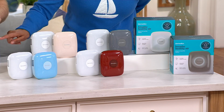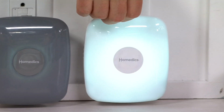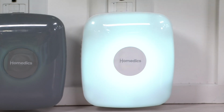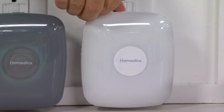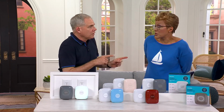And tell us how to use this again. So I felt like there were 2 different presses. Like there was a green light and a blue light, but I'm not quite sure. What you're going to do is when you turn it on or off, it's as simple as that. Yep. That engages the light and it engages the purification system. Okay. If you want the light to turn off, you press it down again for 2 seconds, and then it's going to shut off. But it's still purifying the air? It's still purifying the air. Okay. Yes, absolutely. That's what I want to be clear on. So the light can be off and you can just purify the air all the time. That's correct. And I would suggest you do that all the time.